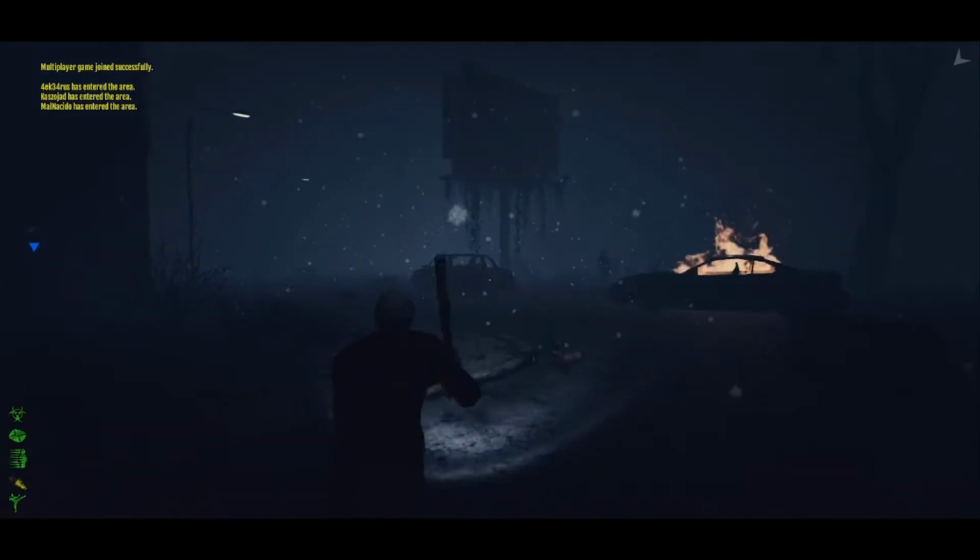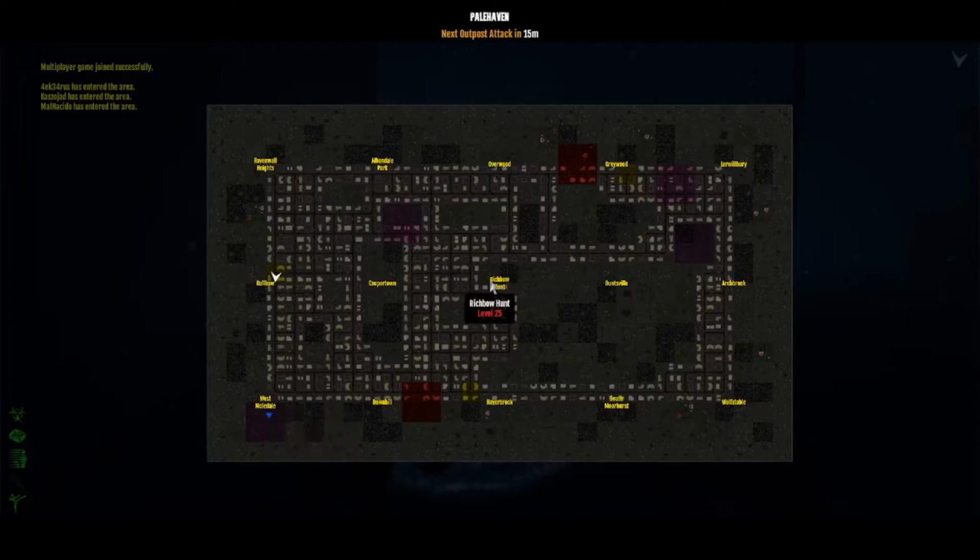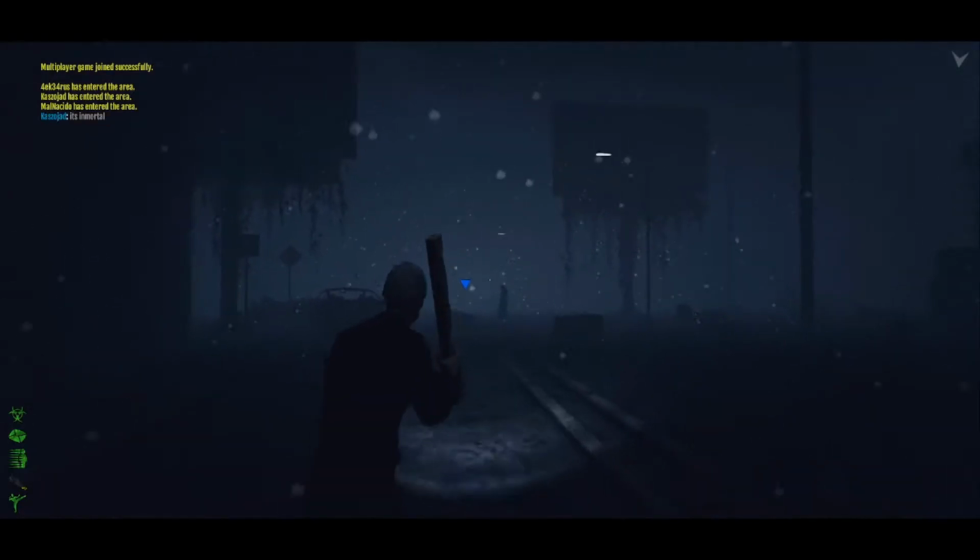So let's try to go do one of these events. Oh yeah, so you can open up your map, click, and leave a marker, and that way you know where to navigate to.